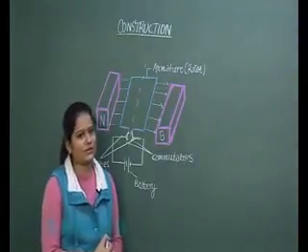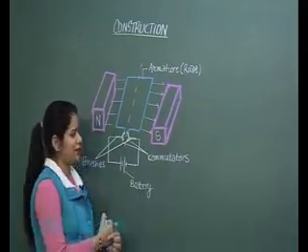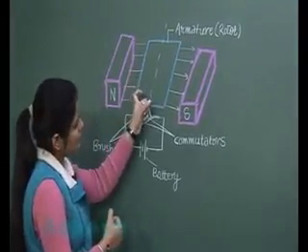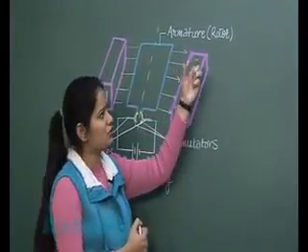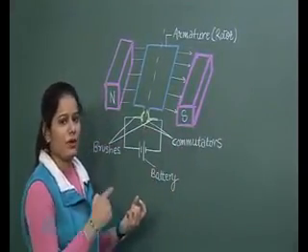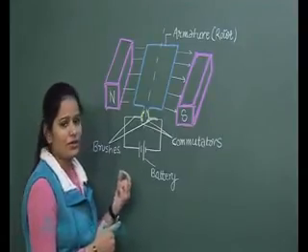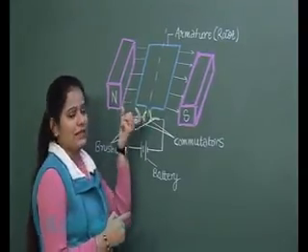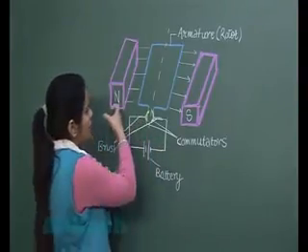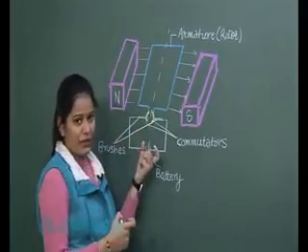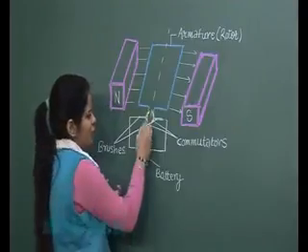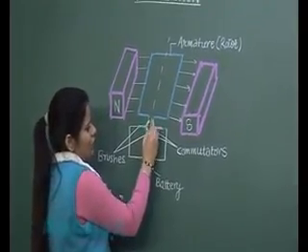Now student, we have to discuss about the construction of electric motor. See here, this is the diagram of an electric motor. Student, it consists of an armature which is also known as rotor. Student, armature is a rectangular insulated copper wire which is wound over a soft iron core. Student, this is known as armature. Now student, this rectangular coil is placed between the two poles of a horseshoe magnet, and student, this armature is connected with commutators. Student, these two are commutators.